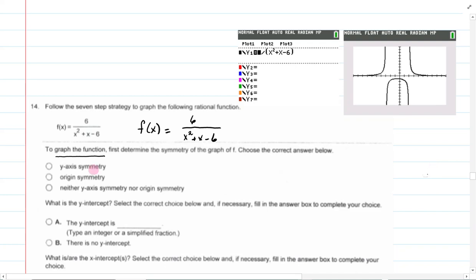So I'm using just the graph to see if it has y-axis symmetry. Is it identical about the y-axis? No, this right little branch is closer to the y-axis than the left branch is. This little piece down here seems it is not centered. So it does not have y-axis symmetry. Origin symmetry compares first and third quadrants, second and fourth quadrants, and the answer is no. So this does not have any symmetry, and I'm determining that visually.